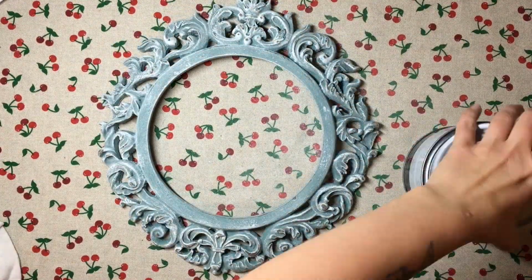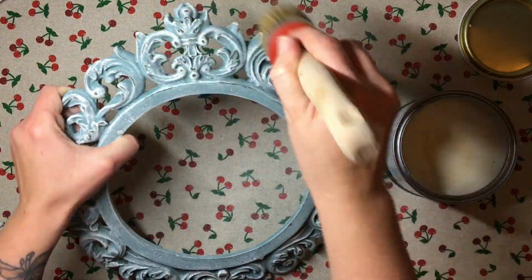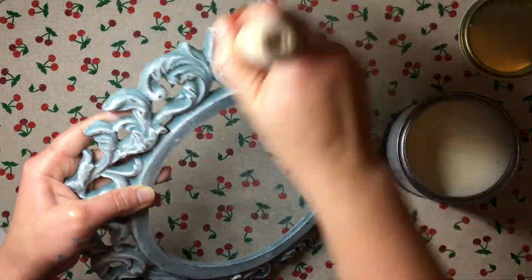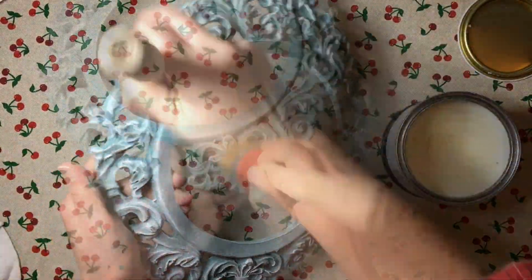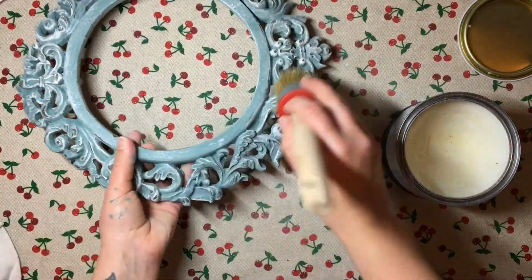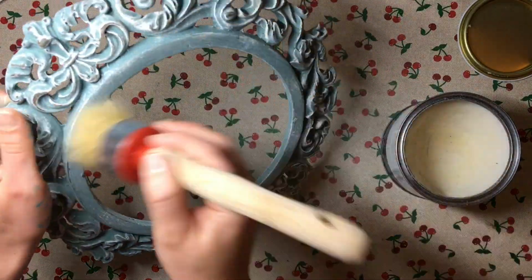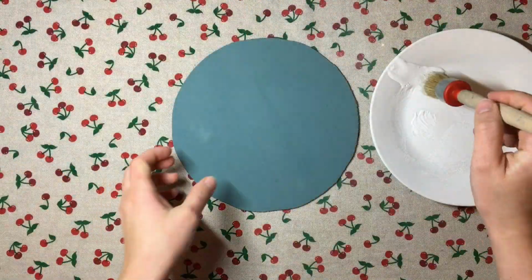And to seal it, I used my Annie Sloan chalk paint wax. I have the clear one, and again I pick it up with my natural bristle brush and I gently brush it over all of the raised parts wherever I can get it with my brush. I'm not trying to get into all of the little holes because a mirror like this wouldn't really get as much wear and tear. So once I had sealed everything, I placed the mirror back inside.